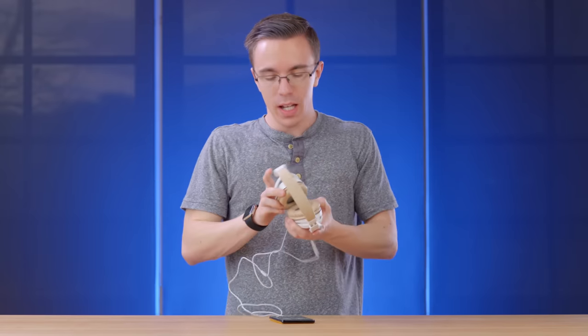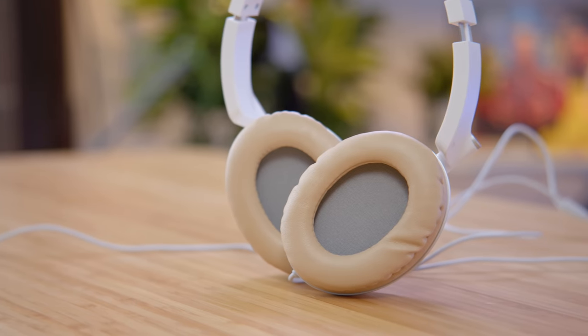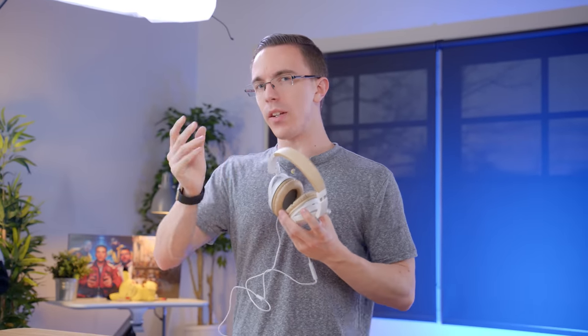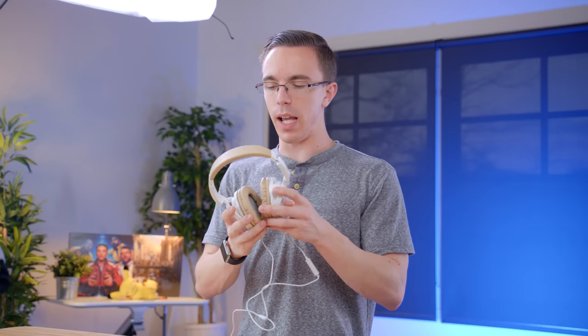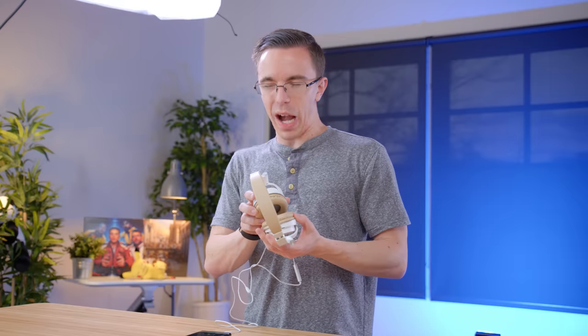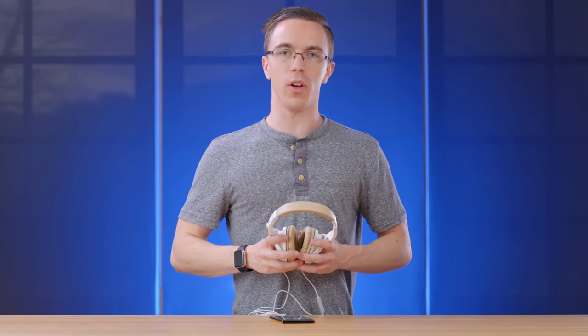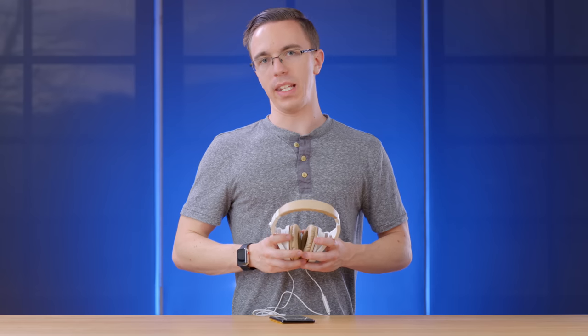All right. I mean, they passed the Hotel California test. Now, the soundstage isn't exactly super wide, which isn't really a big surprise, and there's not a ton of clarity there. I think there's definitely a little bit more bass than I would like, but they sound decent. For $65 though, I would probably lean toward the Status CB1s, which if you guys have watched my videos, you'll know that I've recommended many, many times.